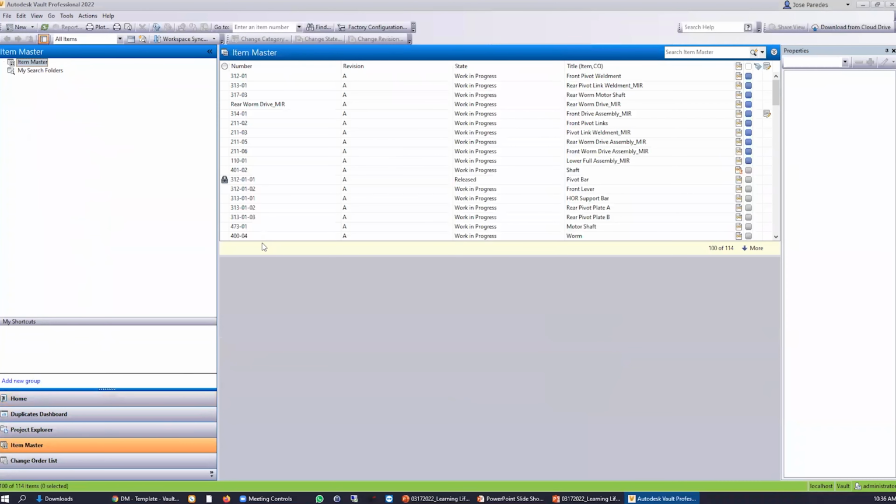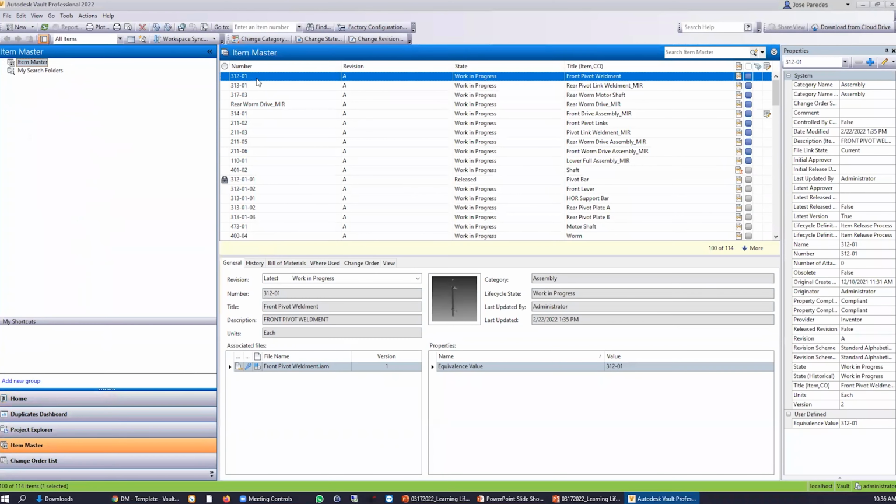So it's the item master in here. The number that gets given to each item is for that specific part number, and everything that's related to it gets joined in and related to itself inside of Vault. So any drawings, PDF, support documentation, it all gets added to an item and related to this one part number.